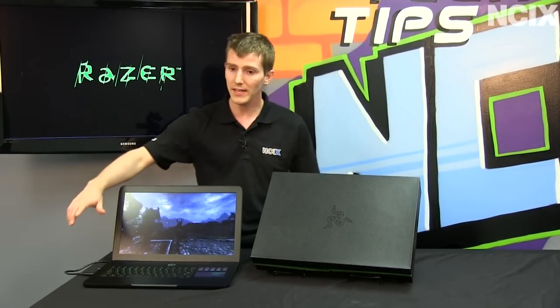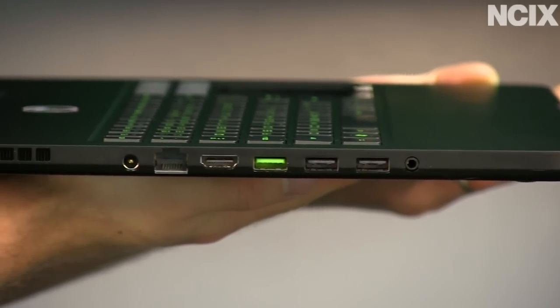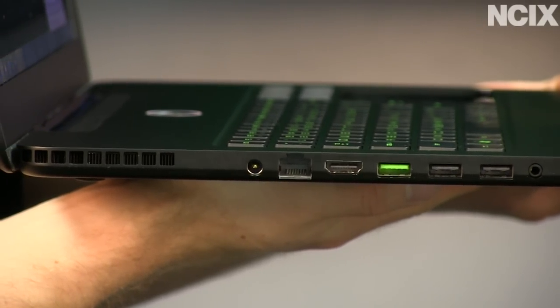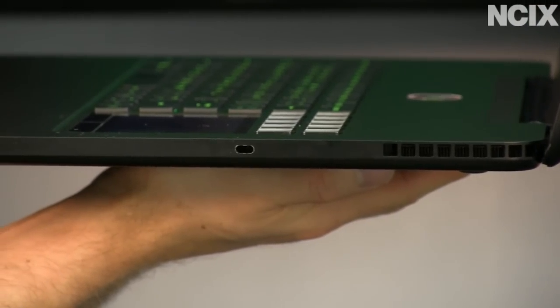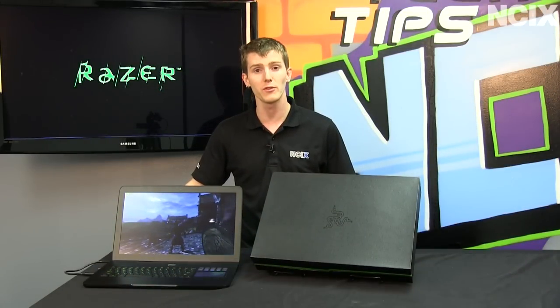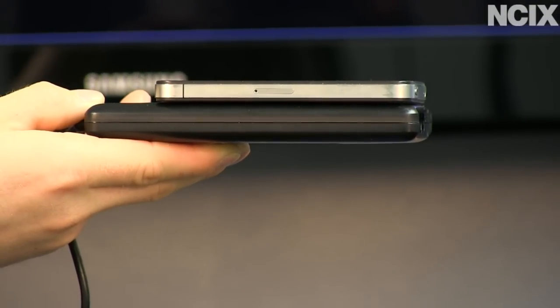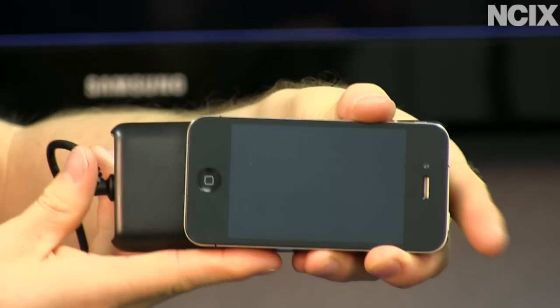In terms of I/O, we've also got, on the side, two USB 2.0 ports, one USB 3.0 port, HDMI out, gigabit Ethernet, as well as audio in, and on the other side, past the exhaust vents, we've got a Kensington lock to make sure that no one runs off with your Switchblade if you have it secured down. In terms of the travel weight, the small power adapter really helps with keeping this thing very, very portable.